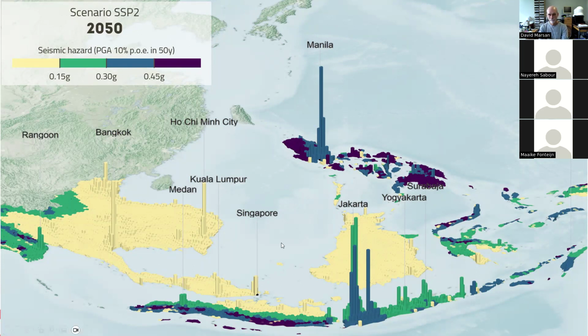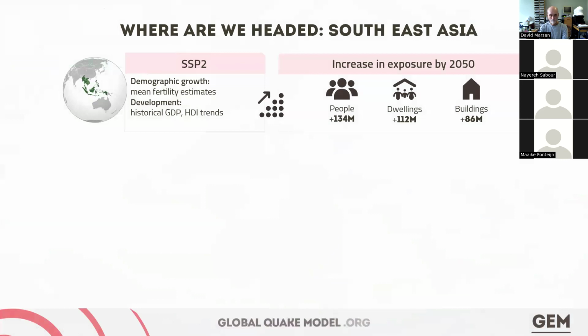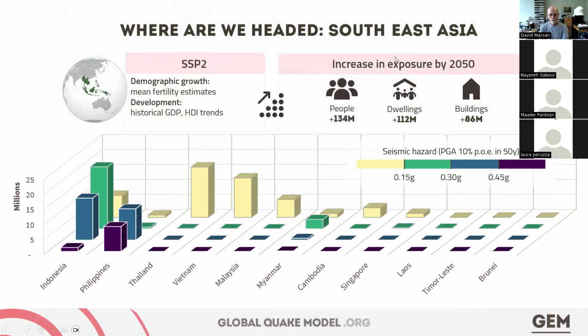So how do you do the where? How did Alejandro know that, for example, Jakarta is increasing more in this hexagon and not in this other hexagon? The way we have been doing that, and I wanted to show you this because it is important as well: under an SSP2 scenario, an increase in exposure by 2050 in Southeast Asia means that we're going to have 134 million more people, almost that amount of new residential dwellings and buildings. But the interesting thing here is that around 60% of that growth is happening in regions of high seismic hazard. So you can already see that risk might be increasing here, because if we're expecting this many more people and dwellings in zones of very high seismic hazard, then our condition of risk might increase in the future.